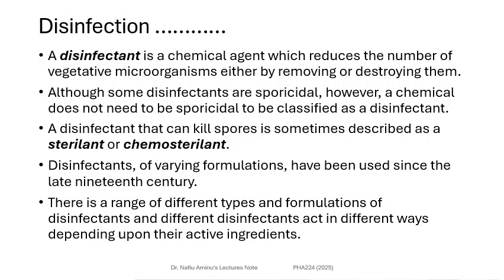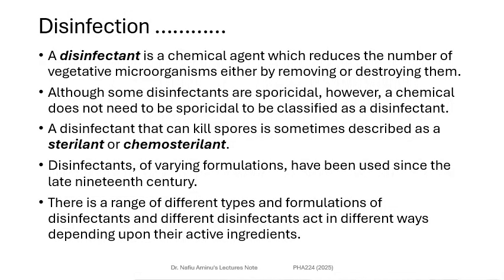Disinfection is different from sterilization. Sterilization, in addition to destroying vegetative microorganisms, also destroys bacterial spores, the non-vegetative forms that are dormant in nature. For disinfectants, there are some that have the capability of destroying spores, but a lot of them don't destroy the spores. That is one of the major differences.